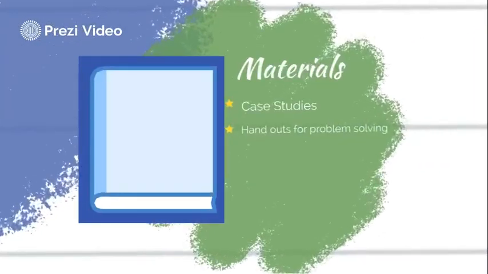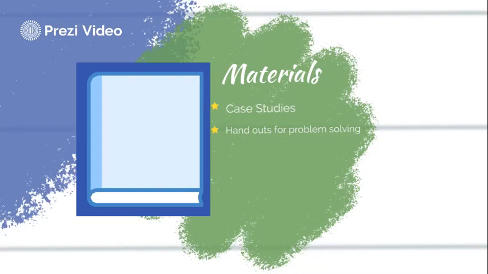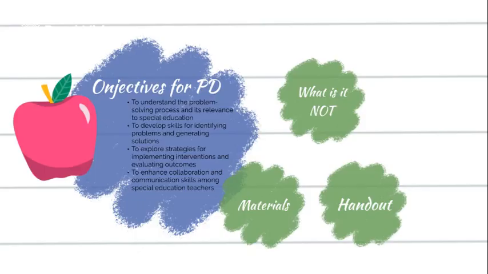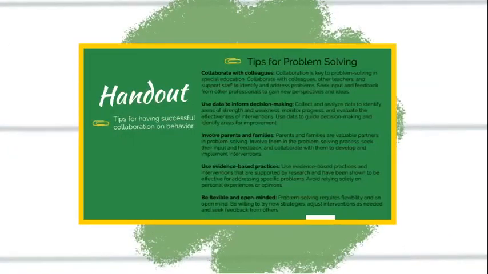First, let's look at the materials that we are going to need for this presentation. You're going to need the case studies and the handouts for the problem solving. In the handout portion, you're going to get some tips on how to collaborate with colleagues, using data to inform your decision making, involving parents and families, using evidence-based practices, and being flexible and open-minded.